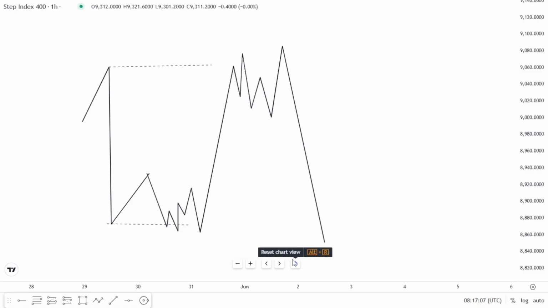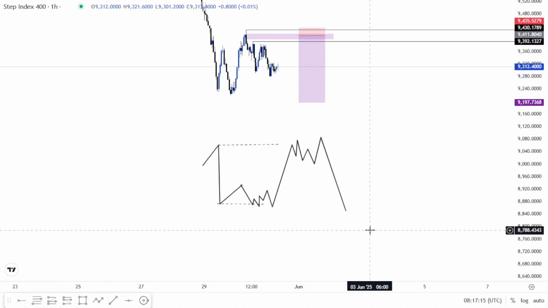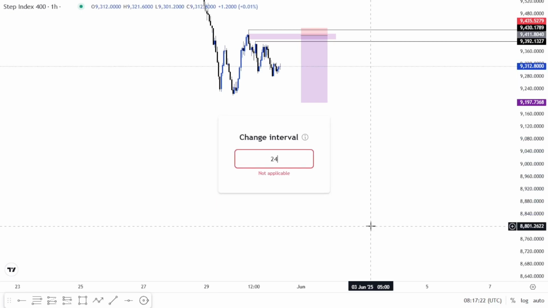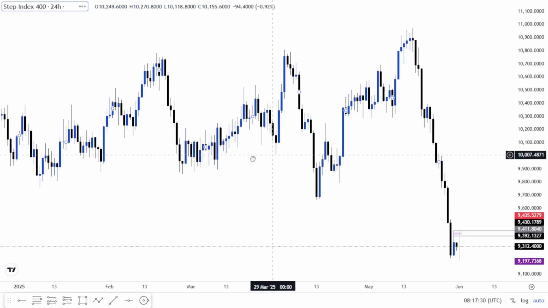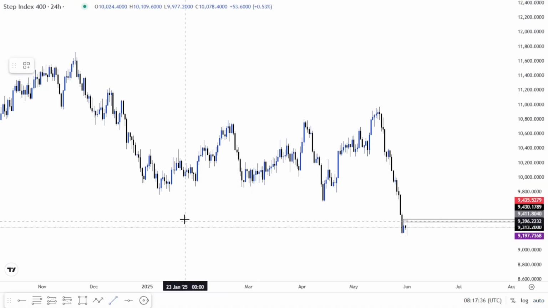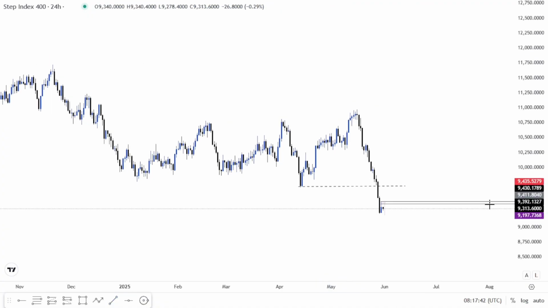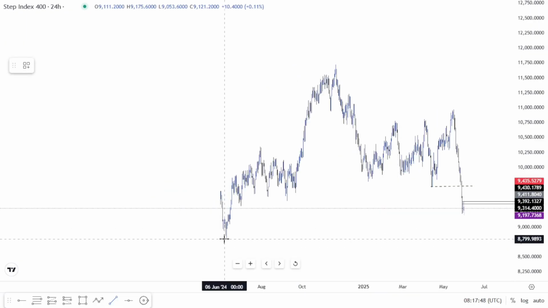So now let's go back to the step index chart. So now we're going to start from the daily time frame. Let me just delete what we have on my screen right here. So we start from the daily, which is our 24 hours, so that we can identify the trend of this market. From the trend of this market, we are seeing that this market is strongly bearish and we just broke out these swing lows of the market. So right now, I'm looking for sell continuation and I'm thinking this market is headed down here.